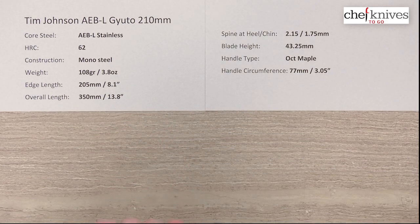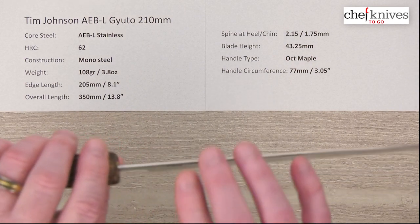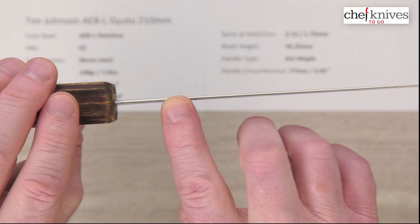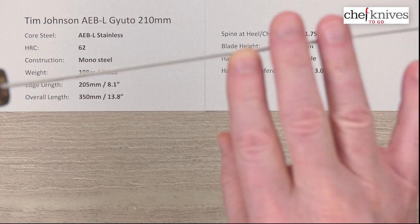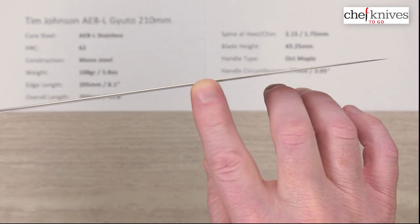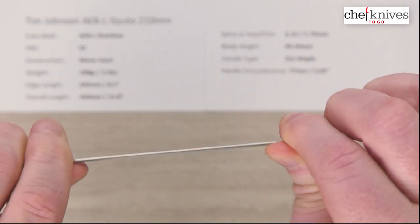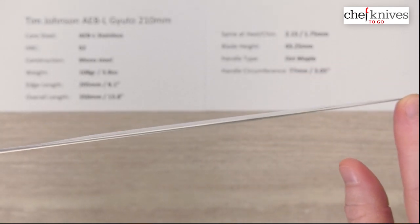Spine thickness: this is a thin knife with a laser style aspect to it from start to finish. It's about 2.1-ish, 2.15 out the back here coming out of the handle. Then I measured about 1.75 in the middle, and then it thins out and thins out some more. So this blade has a fair amount of flex to it. It's very thin all the way around.